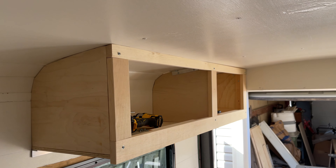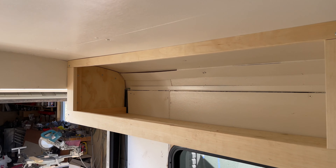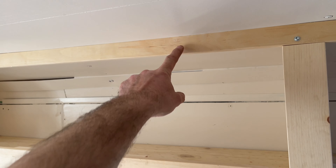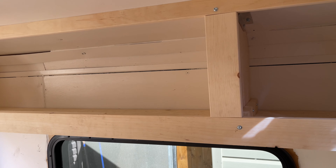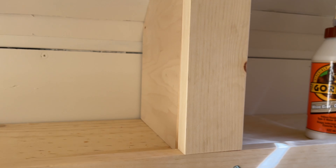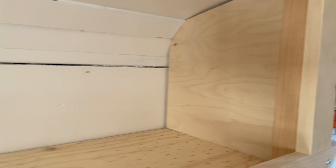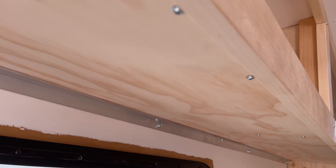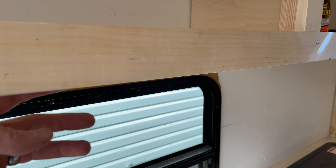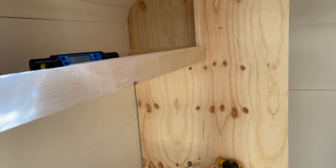Here are the upper cabinets done. I used a one-by-two along the top, one-by-three at the front, one-by-three between the two sections, and bits of one-by-two to hold it on, screwed in from behind. In the middle of the shelf I put another one-by-two, attached with screws underneath to hold it up. This gives a light valance effect since I'm putting a light in there — it helps to hide it.